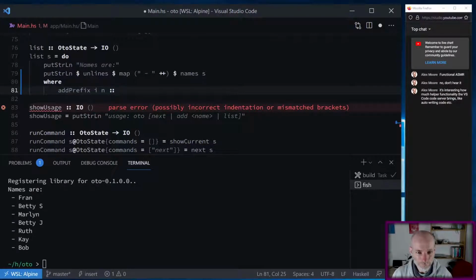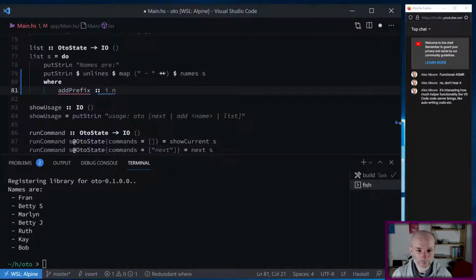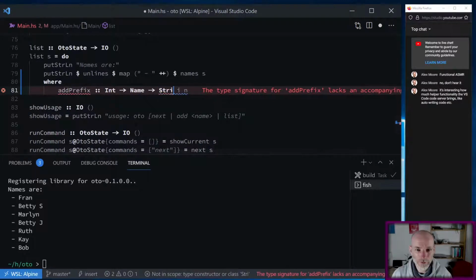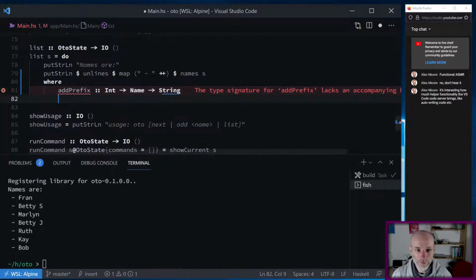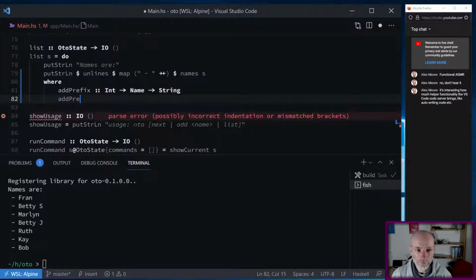What are we doing? Type of this. Right, it's going to take an integer and a name, and it's going to return a string. addPrefix. Okay.